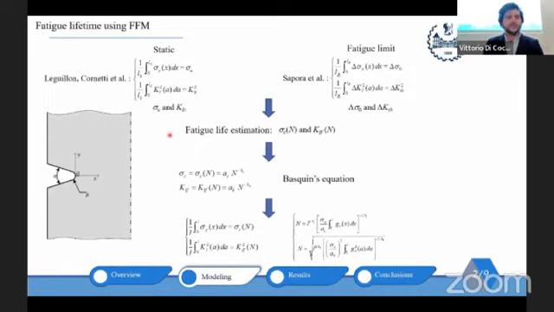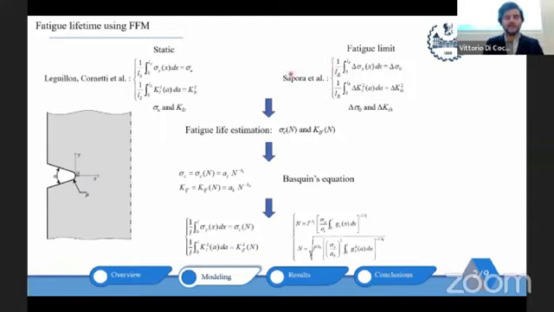The model that I'm going to develop is based on finite fracture mechanics. As Arturo said, it was first proposed to determine the failure load under static loading condition for brittle materials. As you can see here, it contains two conditions. First, the stress condition, and the second one is the energy condition. And the material properties that you need to capture the failure are sigma u, or ultimate strength, and fracture toughness. The model was extended to fatigue limit by Sapora et al.